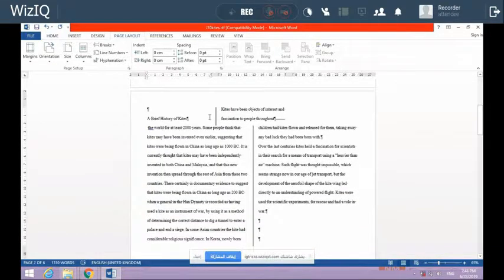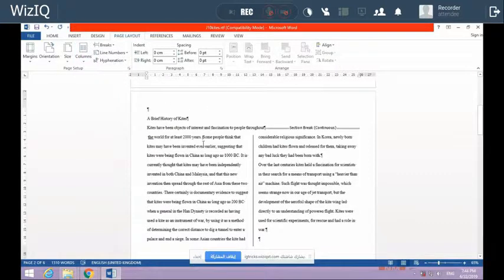We have here 3 columns. You can see that is the line between the first and the second, and we have here an area for the third, but because we moved the text to a new section and made it 2 columns, we have 2 columns in the same document. Yes. For example, let's make that section 1 column. Okay, so now you can see that as 1 column and this as 2 columns.